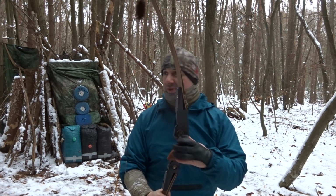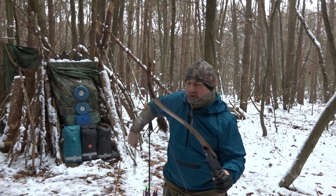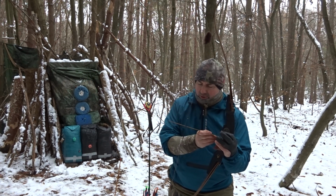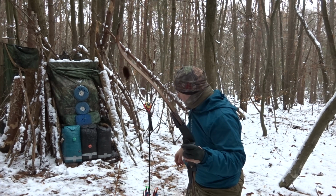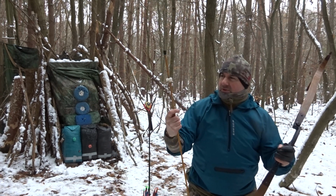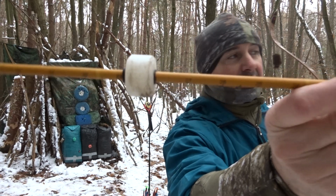So anyway, usual thing, check the poundage, check the draw weight, brace height, sorry, brace height, well it is, oh there you go, 8 1/4. Right, poundage, as usual I've got it set at 28, should be somewhere like that.